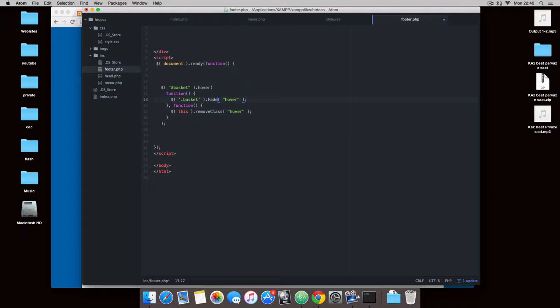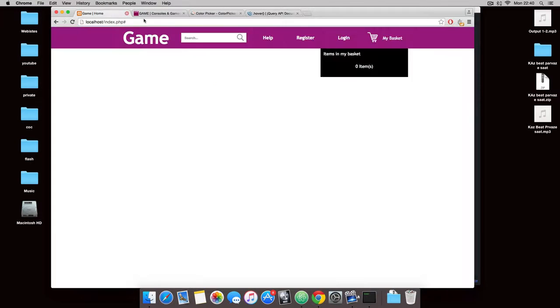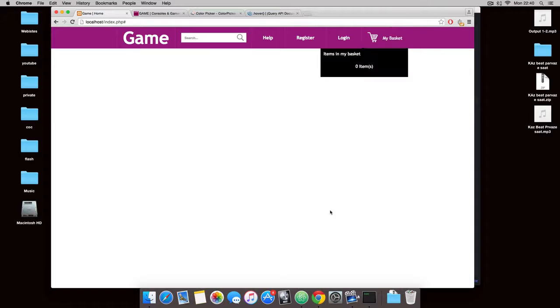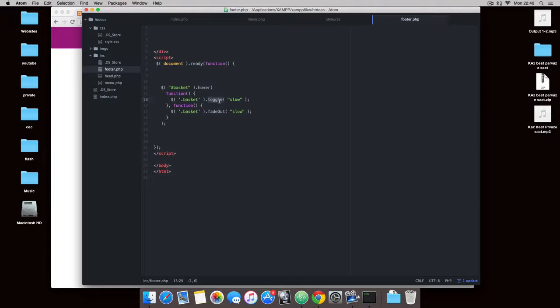Fade in, slow, and then we're gonna have basket, fade out, slow. This should work. All right, that works perfectly. But let's try toggle. Don't know if it's good or not. Nah, I don't like this one.